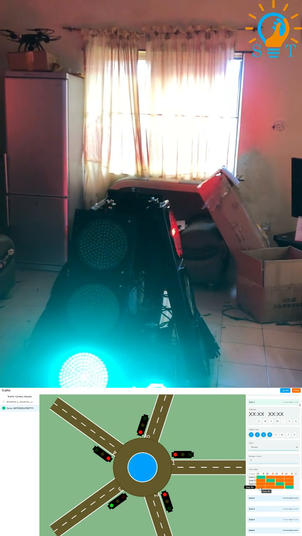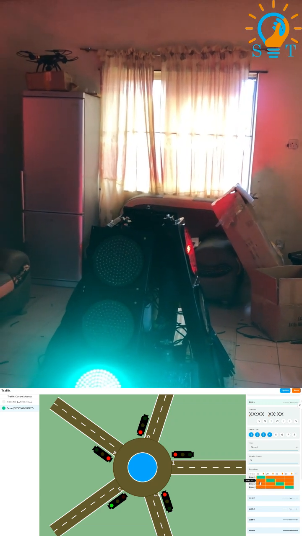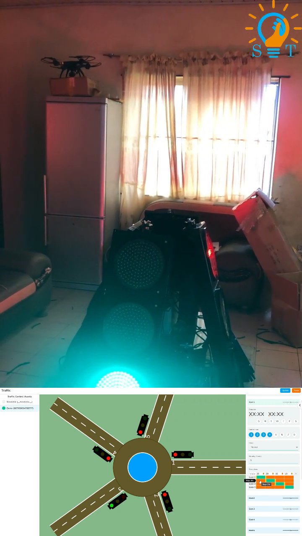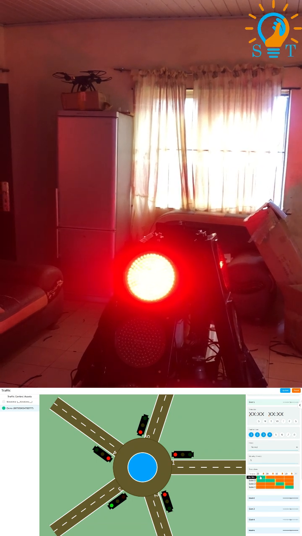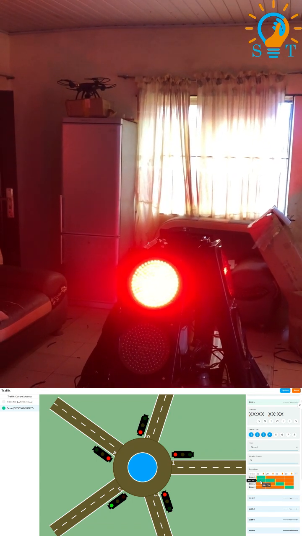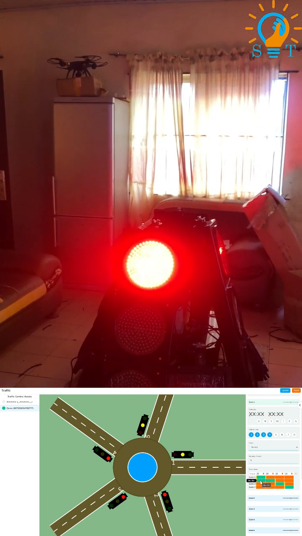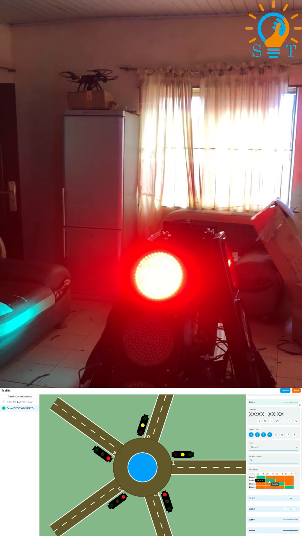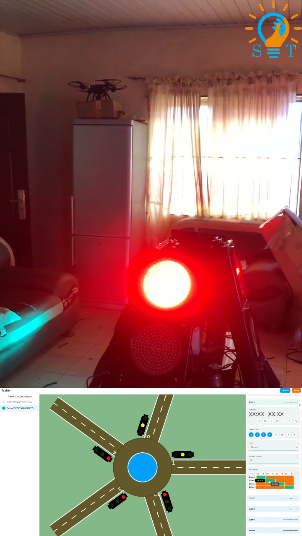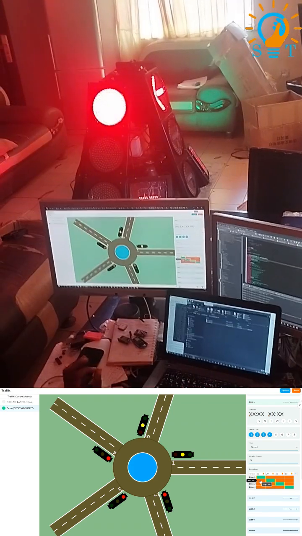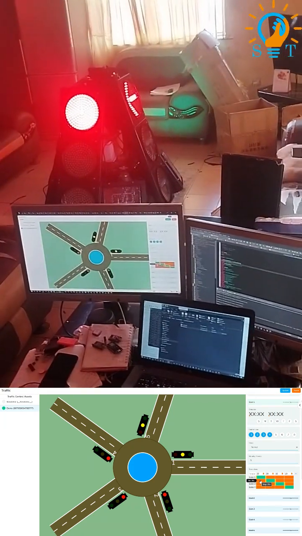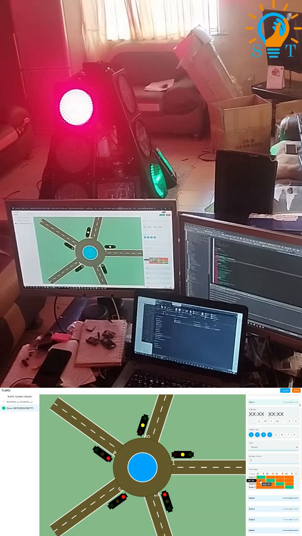So imagine a scenario where I want to pass lane 1 and lane 2 at the same time. I simply click in here and lane 2 goes green too. So I'm saying lane 1 and lane 2 are going to be passed during slice 1. Then lane 2 will still be passed during slice 2 while lane 1 goes to red. So this is a very flexible system depending on how your intersection is actually designed. So you can neatly define how you want your lane to be passed.